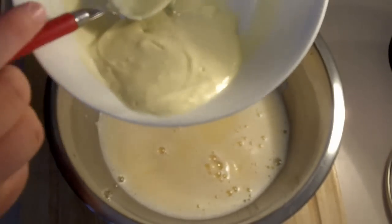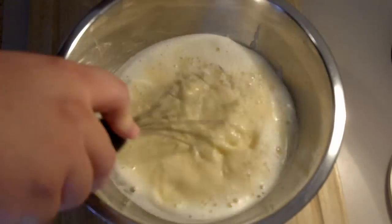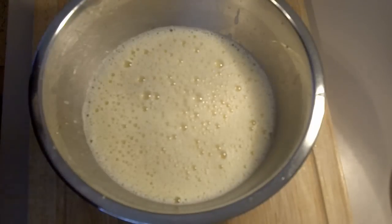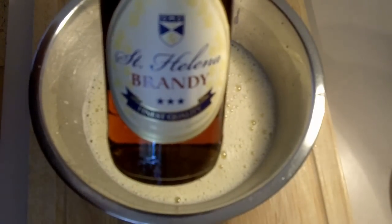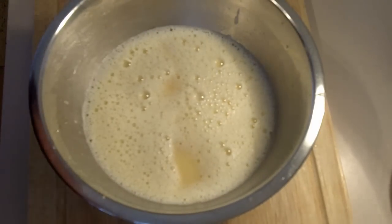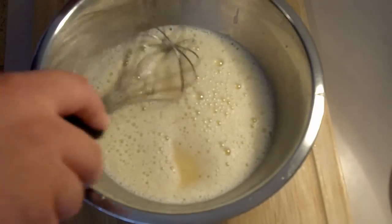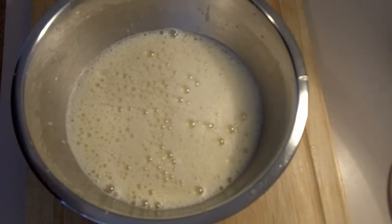So guys, we've just melted our chocolate here, as you can see, and I'm gonna add that straight in. Just give it a good whisk and incorporate that chocolate with the eggnog. Now the next step is optional, you don't have to do it, but for me, it wouldn't be an eggnog without this. And we're gonna pop in just a little bit of brandy. So just a couple of splashes, that's all you'll need. Leave the rest for the cook. And again, just give it a quick whisk. And that's it, your white chocolate eggnog is done.